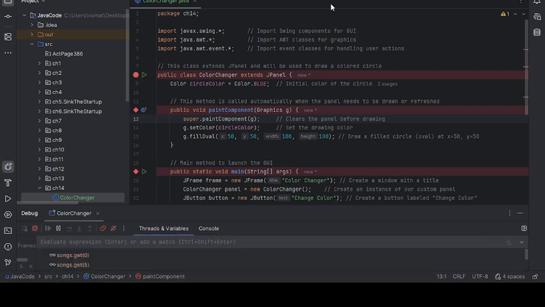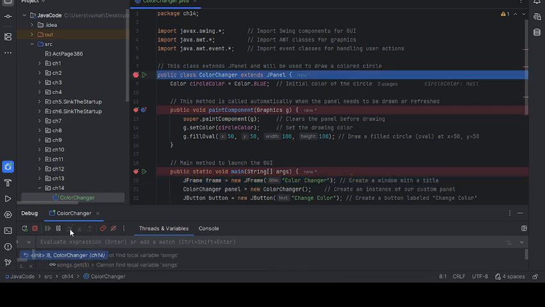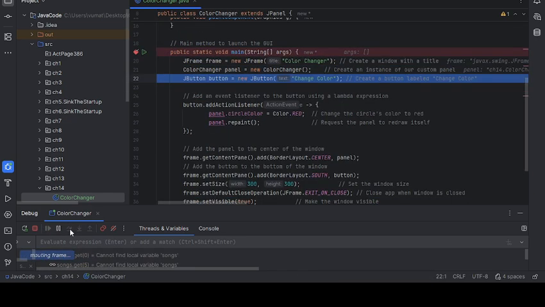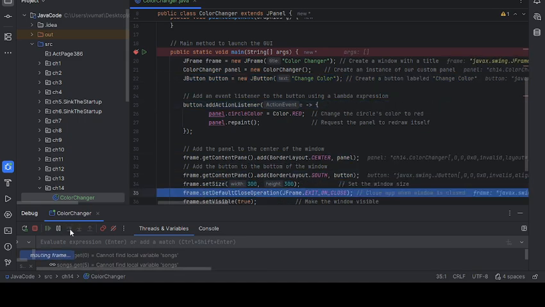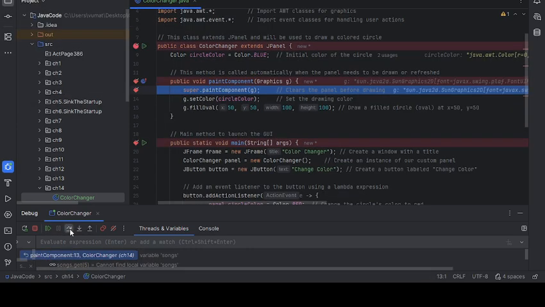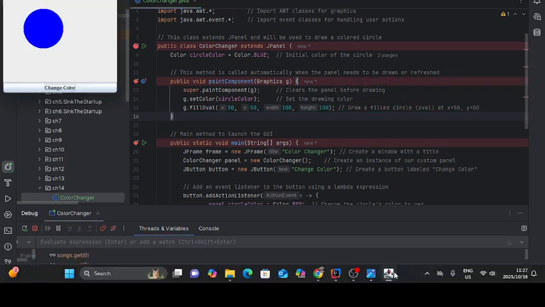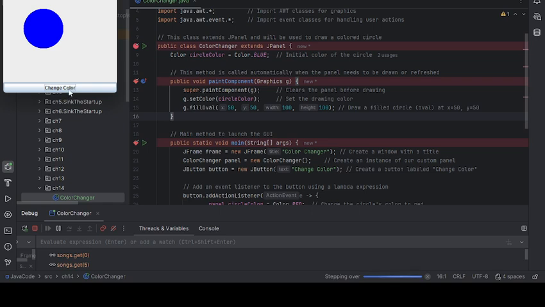Okay, let's run this again. If I change the color, right now it's blue because the default color is blue. So when I change the color, what happens?